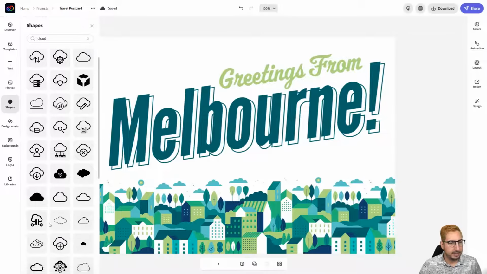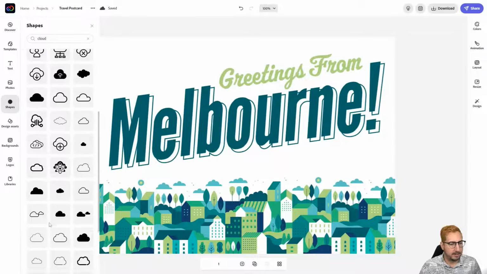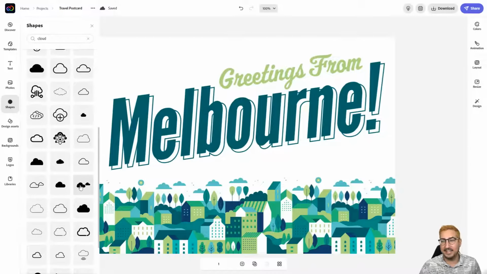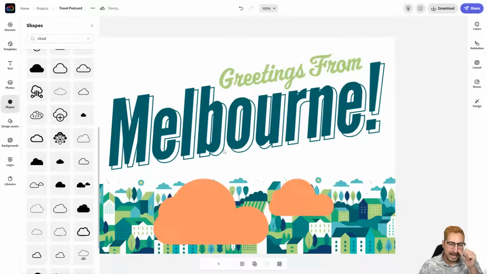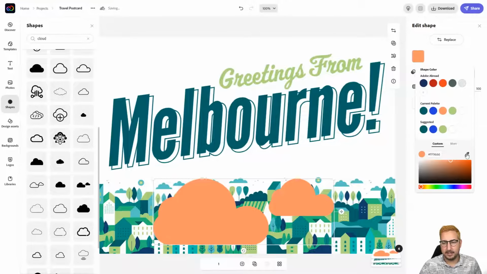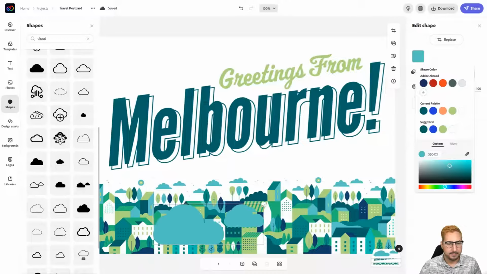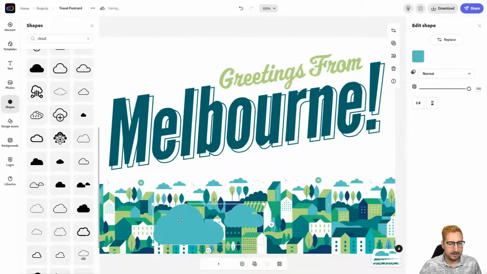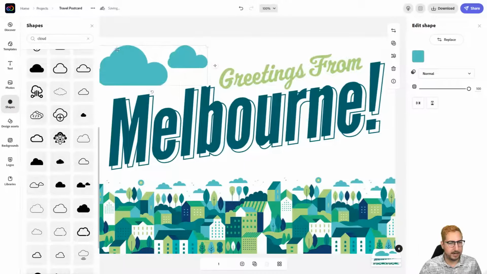And you can see that it's pulling in a bunch of shapes that are clouds. And I actually really like these little clouds that are happening over here. So if I click on this, it is going to add that cloud to my document. I can use the eyedropper tool again to change that color. Just use that eyedropper and let's match the clouds here, that nice blue. So we're going to scale this down and then start to drag around.